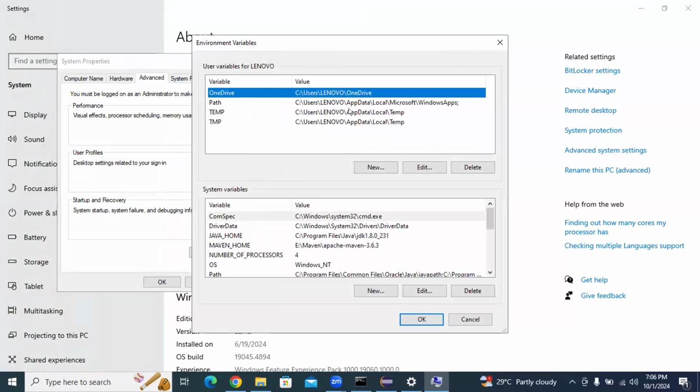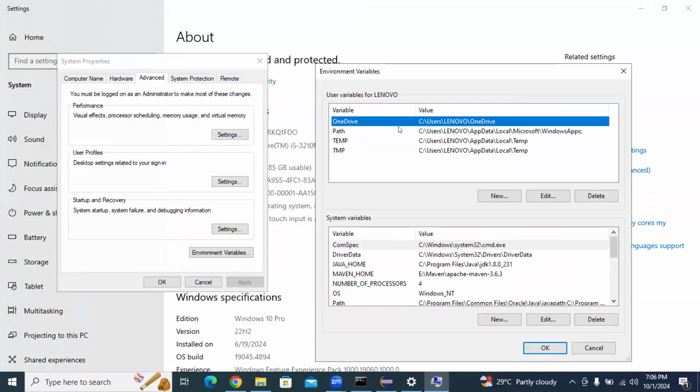Here there are two things. What are they? User variable and system variable. What is the difference between user variable and system variable? Anyone know? If you give any path in user variable, that particular user only can access Java.